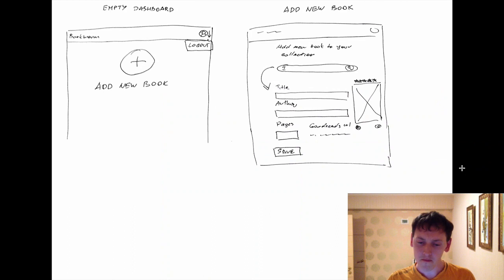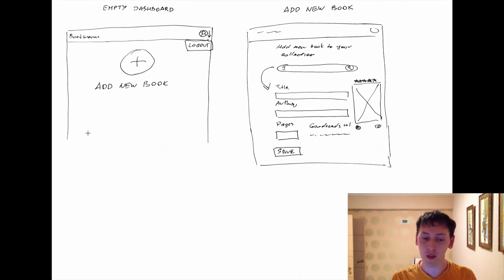So at last, we are ready to implement actual features for the application itself. In this episode, in this session, we're going to start by building our user collection of books. And it's going to be quite interesting because we will have a little bit of complex UI stuff. So let me show you the overview of what we're going to build in the next several sessions. So here you can see what we want to have.